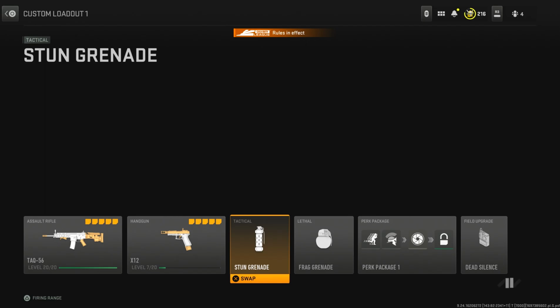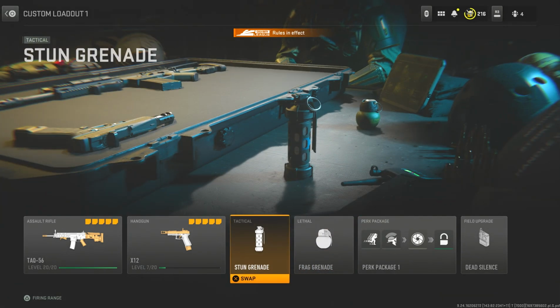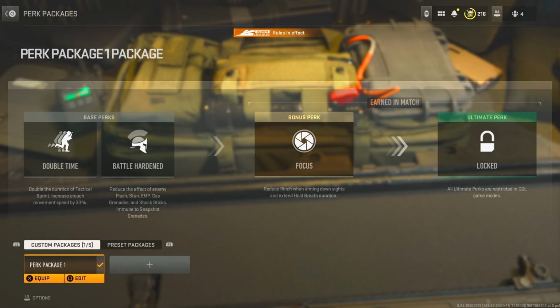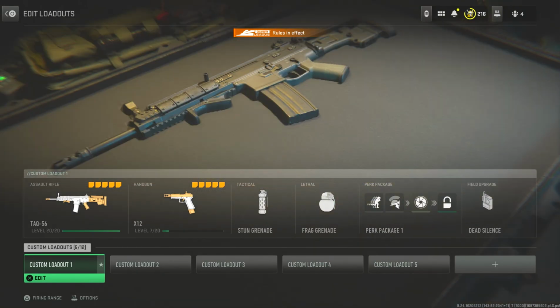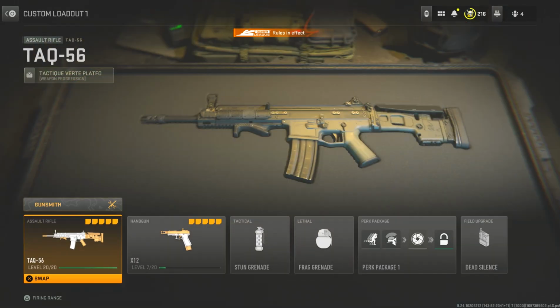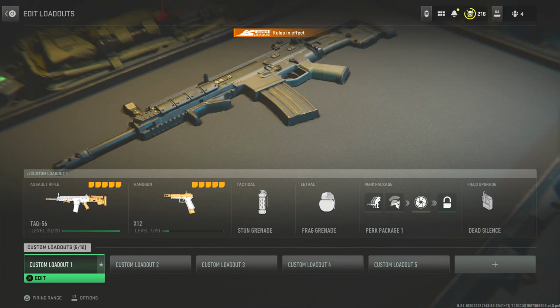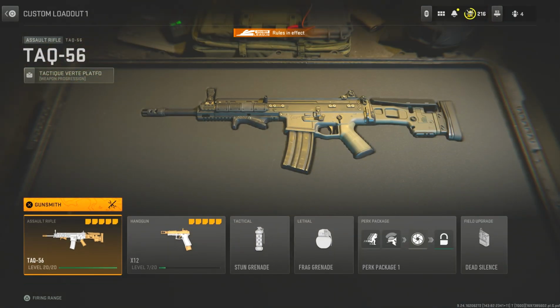Now for my stun and lethal is always frag and stun grenade, and then for my perk is always double time, battle hardened, focus. Now this is always the same whether it's search and destroy, hardpoint, etc. I always use the exact same. And then field upgrade is always dead silence. That's what I like to rock for everything else. But let's jump into the TAC 56.